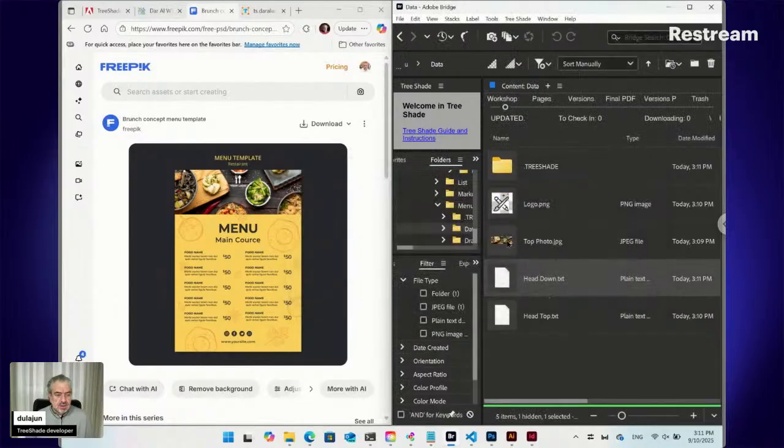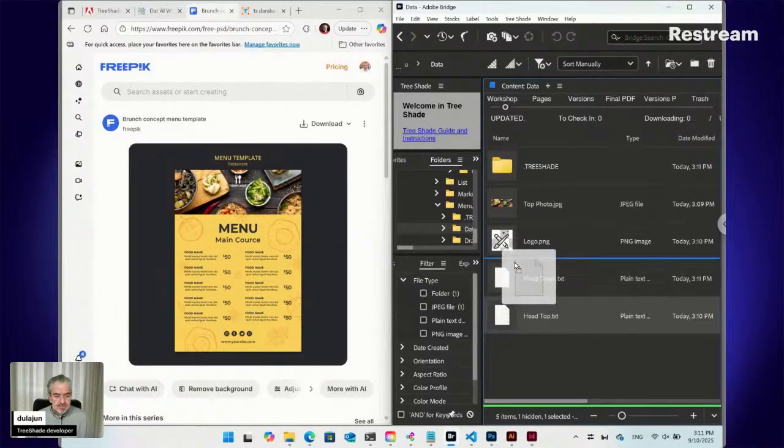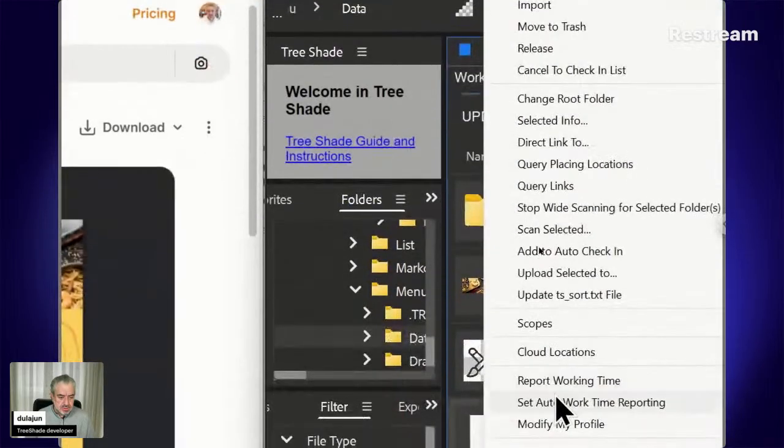Now you can drag and drop the files to make a custom order in Adobe Bridge. So we have top photo, then logo, then head top, then head down. Then from the TreeShade menu, execute here, update tsor.txt.